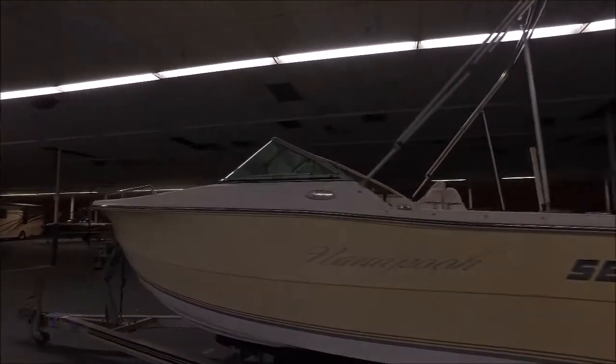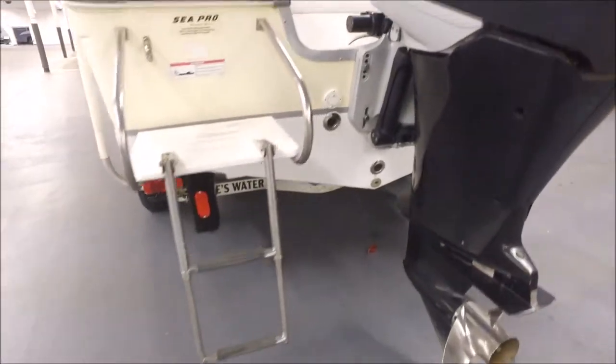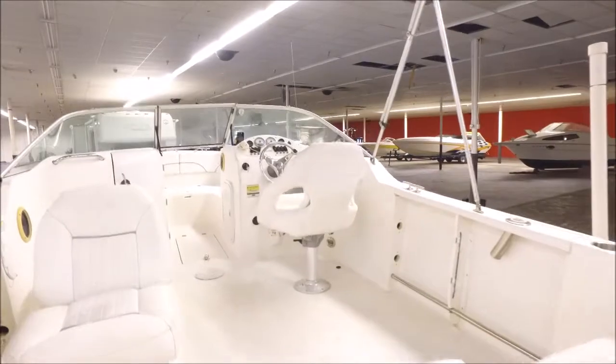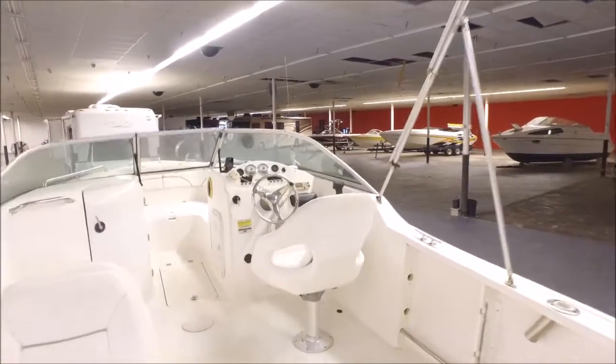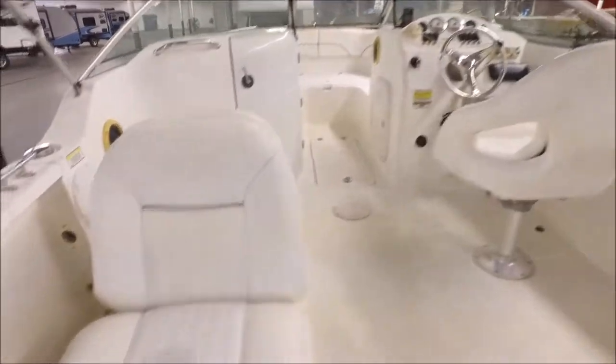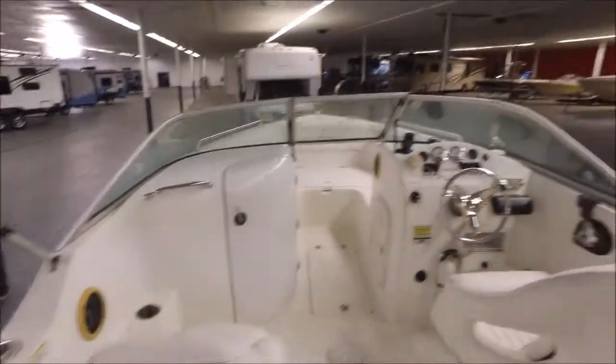Just an awesome fishing boat — if you're in the market for a fishing boat, this thing is super cool. Let's go ahead and climb aboard. You've got the telescoping ladder back here. Let me climb up here — bear with me for a second. I don't know who came in here, but find out who stepped on that seat right there; I'm sure it'll wipe off.